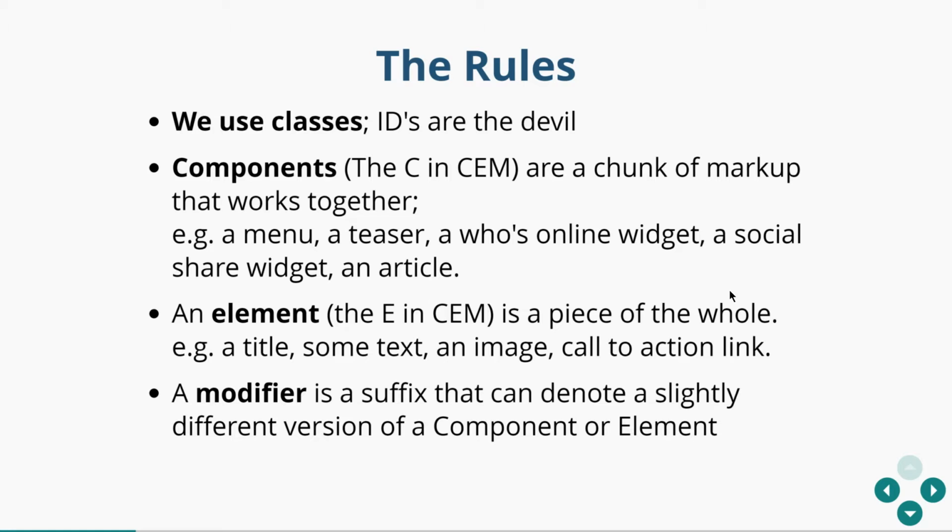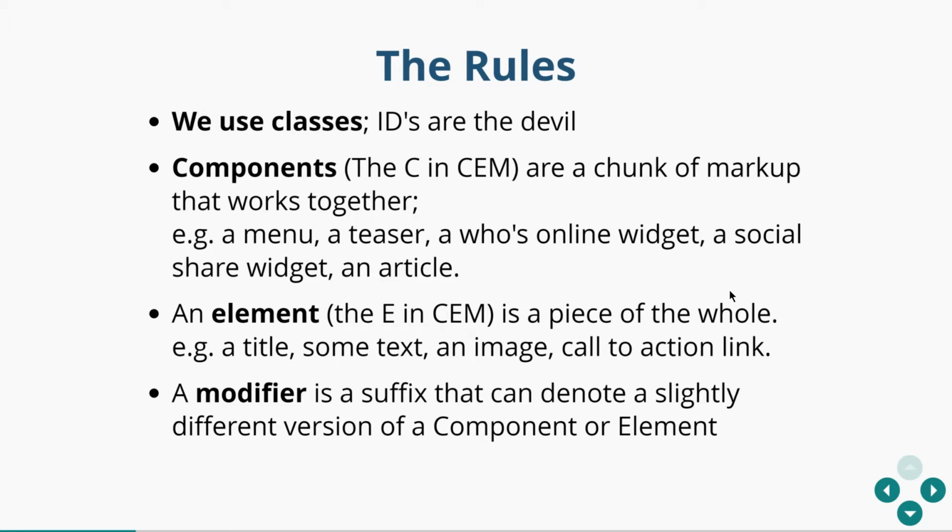So the rules of CEM syntax. We use classes. IDs are evil. The reason for that is they have high specificity. They are hard to override. When you're overriding, and you have like this insane specificity, things get really annoying. And then someone might use important, and then I'll scream and run away.